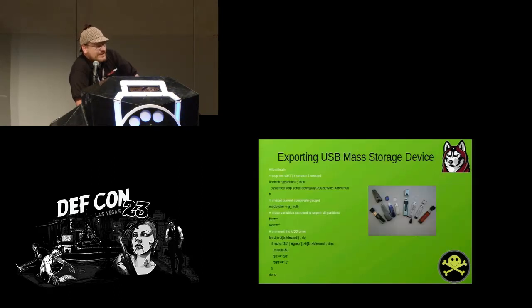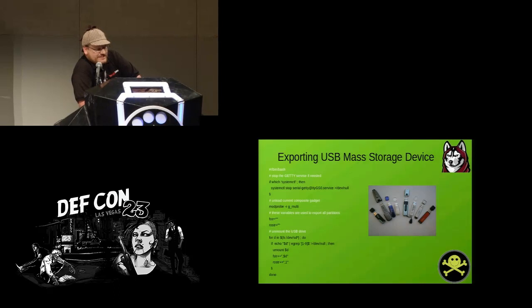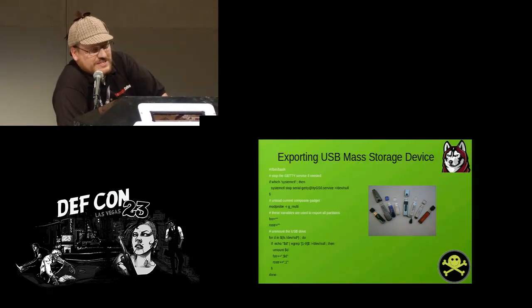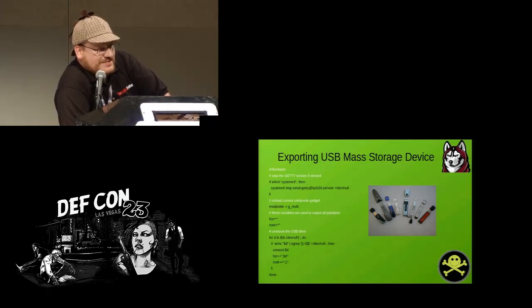So how does this work? In order to export a USB mass storage device, here's a little snippet of some shell script. First, you need to stop the getty process, I should say, if it's running. And by the way, on the DEF CON CD, you should have all this stuff, so don't think you have to take pictures and then type this stuff in later. It should be on the DEF CON CD, and it'll also be available for download other places later.